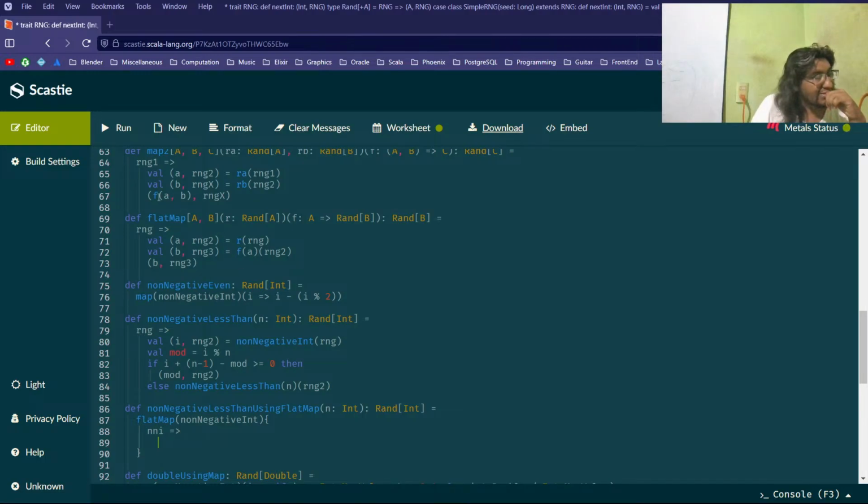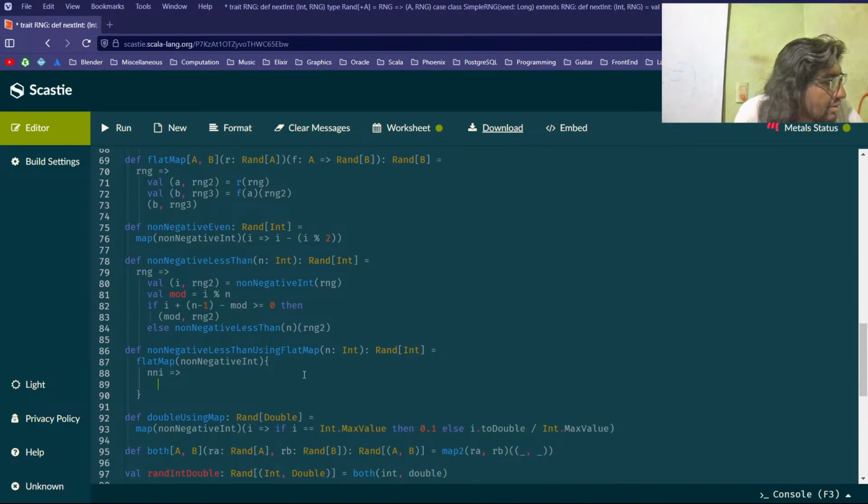Then the function, because this thing will take care of wrapping the stuff in the lambda. Equals a.